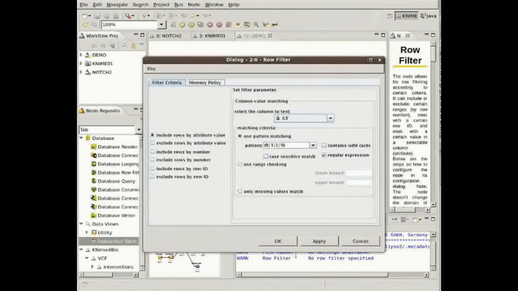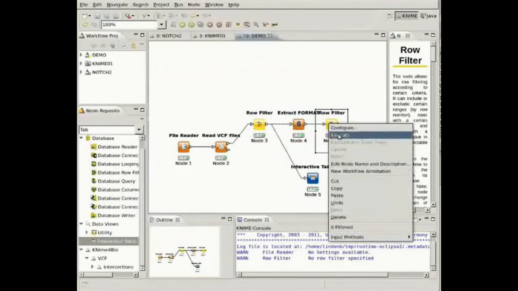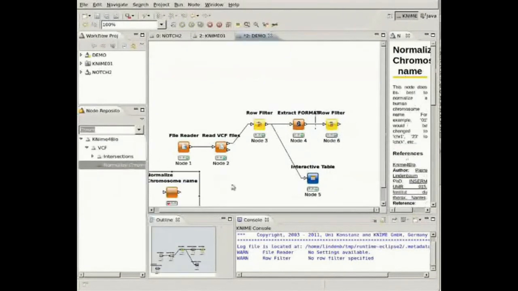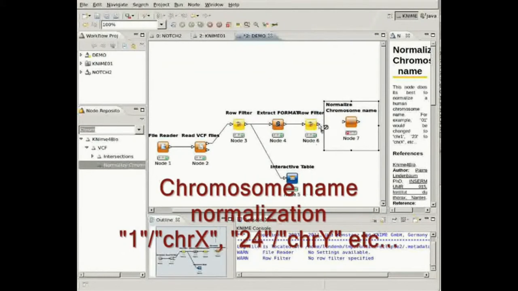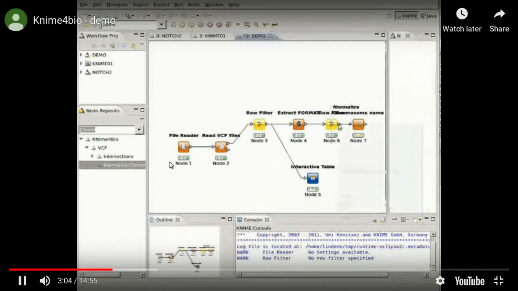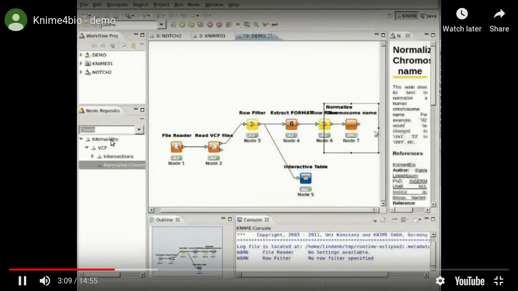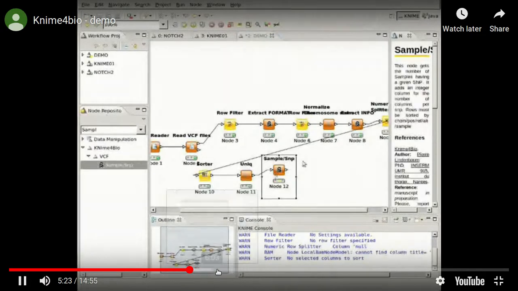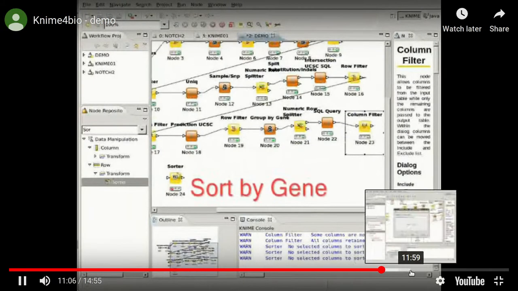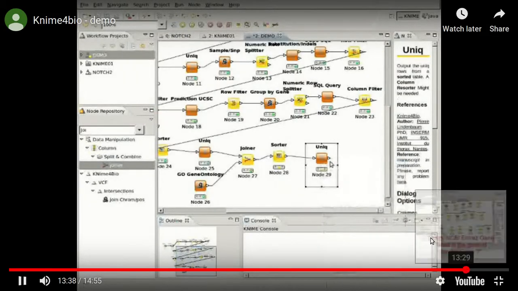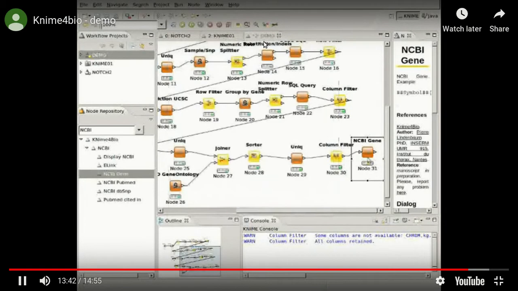I guess it's where those columns are not the same, where GT is different. Normalized by chromosome name. That's a specific node to that extension called KNIME for bio. I just wanted to show you how you can get pretty intense with this stuff. She's built up this gnarly workflow.